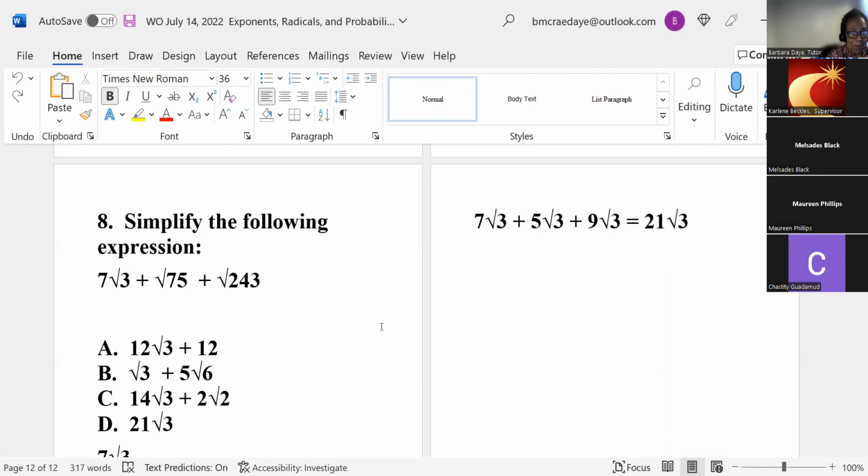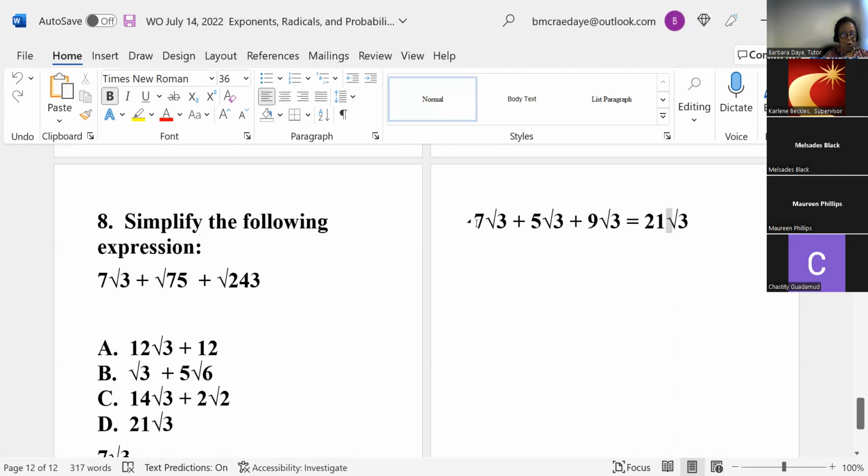No, remember the purpose of getting them where you have this. Remember I said your clue here was just square root of 3, the smallest one. So what does square root of 75 break down into? 3 and what else? 243, 3 and what else? 81, 3 and what else? 25. Got it? So we factored square root of 75 into 5 times square root of 3, and simplified square root of 243 to 9 times square root of 3.